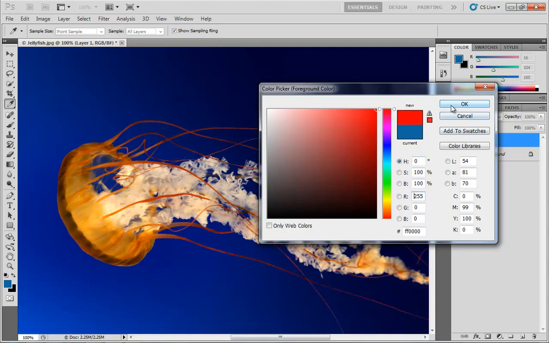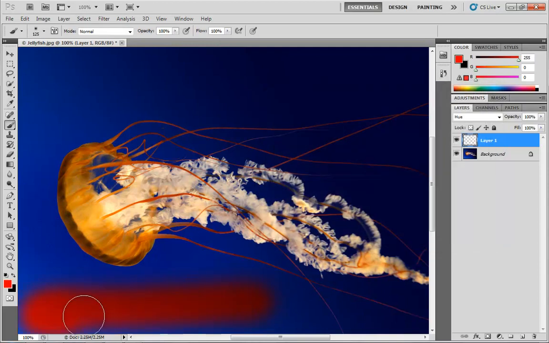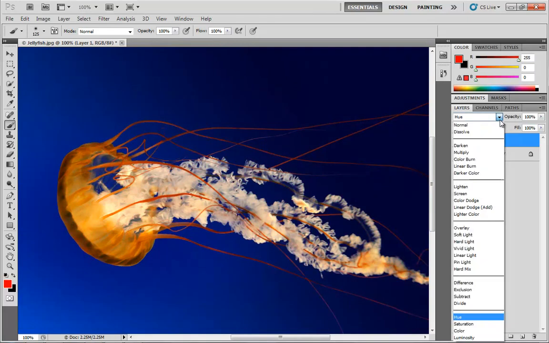The only number that's going to be red is the hue, and I start painting, we essentially end up with red water in this case. And as I move over here, we're replacing all of the hues of this entire image with just red. So again, it's just a replacement, and that's what the hue is for.